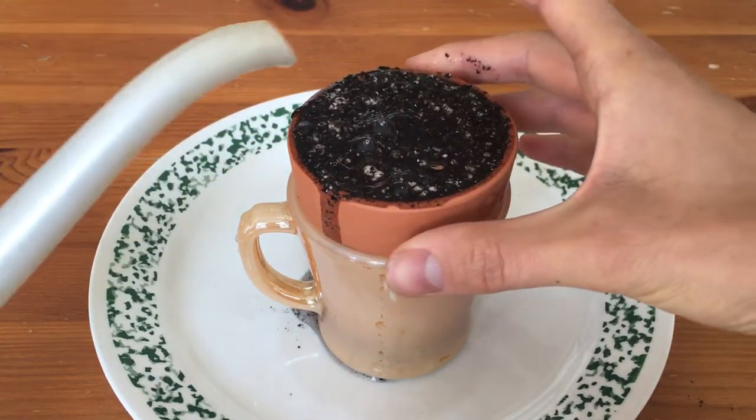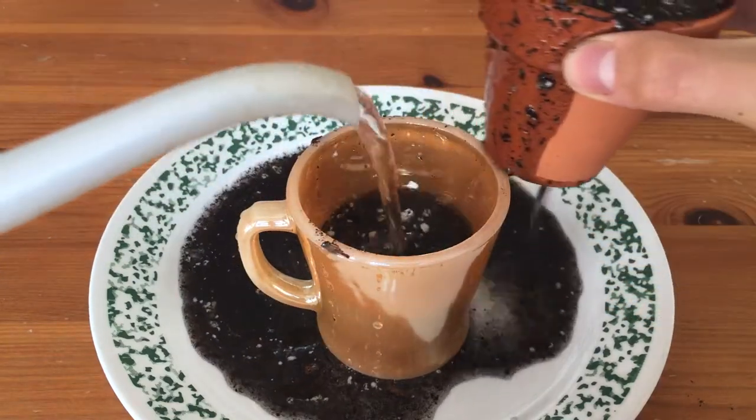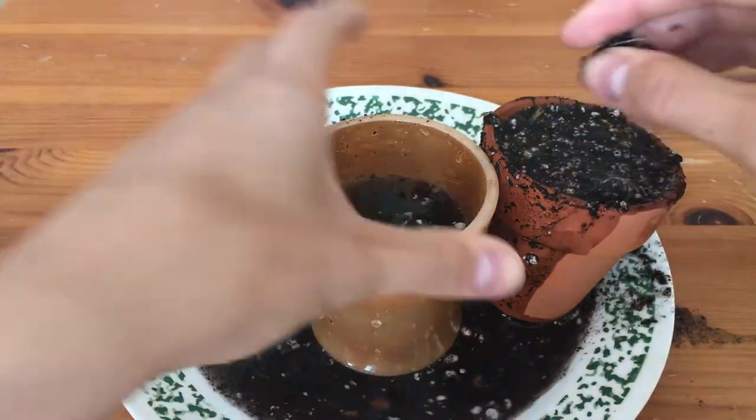Just let that filter a little bit more. Bottoms up.